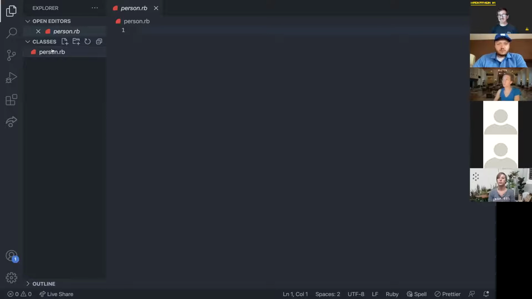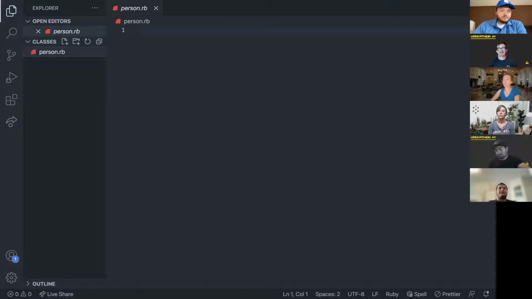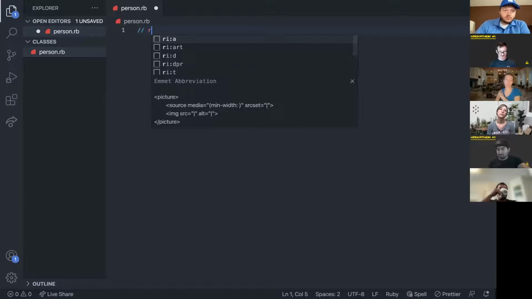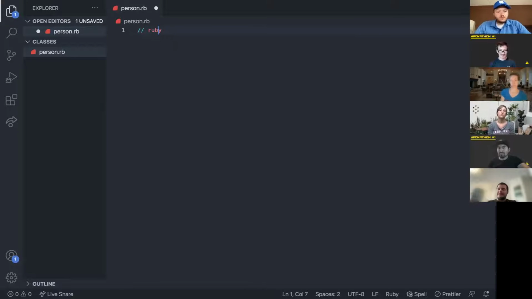So has anyone done any machine language coding? Because when you talk about code, you have a language like Ruby. And Ruby's nice and readable.